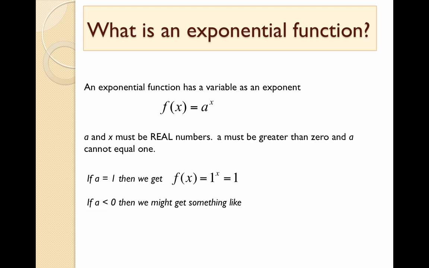What happens if a actually ends up being less than 0? We could get something like f(x) = (-4)^(1/2). If you remember, rational exponents are really roots in disguise. (-4)^(1/2) is the same thing as the square root of negative 4. The square root of negative 4 is an imaginary number, so it's not a real number. We can't break that rule because if we do we might get ourselves into trouble.